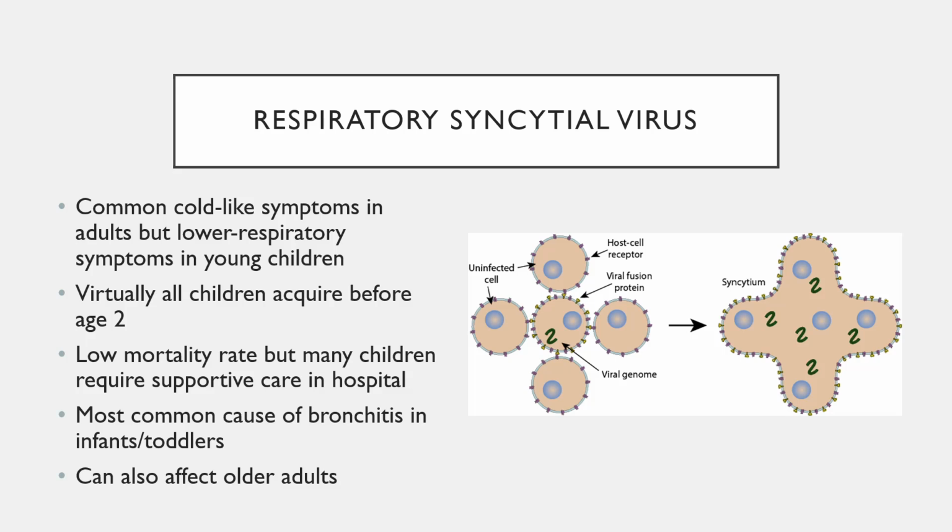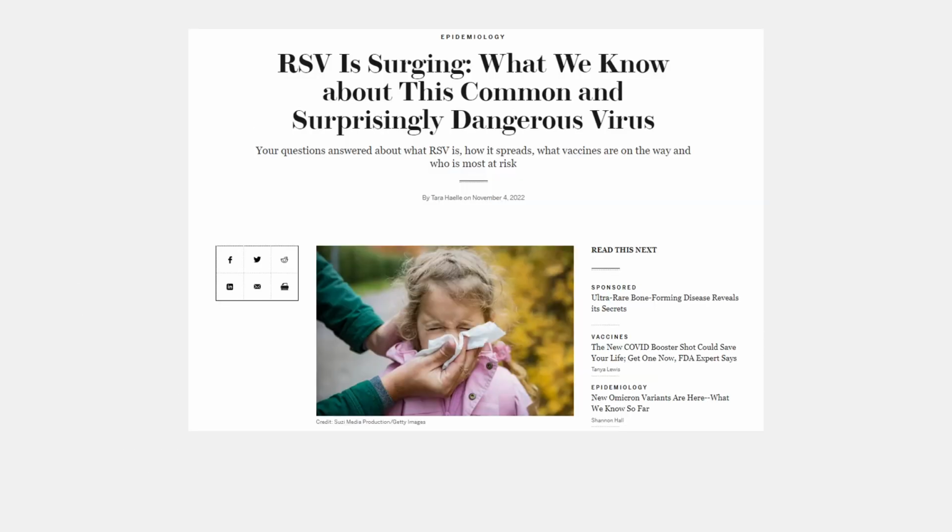RSV typically follows a seasonal pattern similar to the flu, and in the fall of 2022, there was a strong surge in RSV infections that was thought to have been partly the consequence of children being sheltered from exposure during the COVID-19 pandemic. Unsurprisingly, all of the same social distancing and mask wearing measures that protect against COVID-19 transmission also protect against RSV transmission. And so during the pandemic, a lot fewer babies and children caught RSV, which is a good thing.